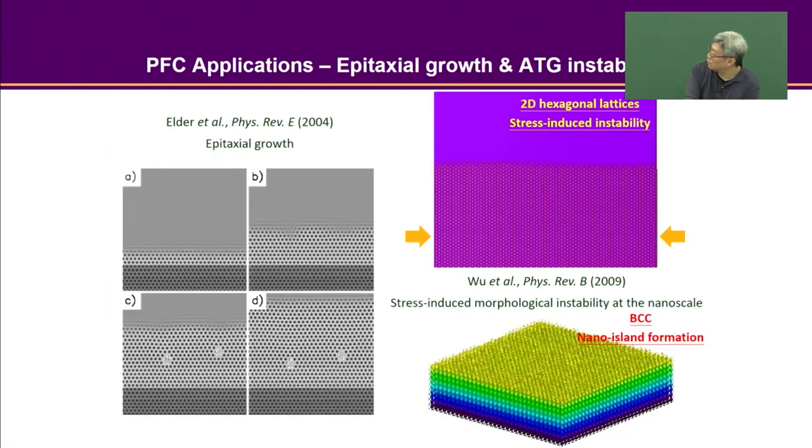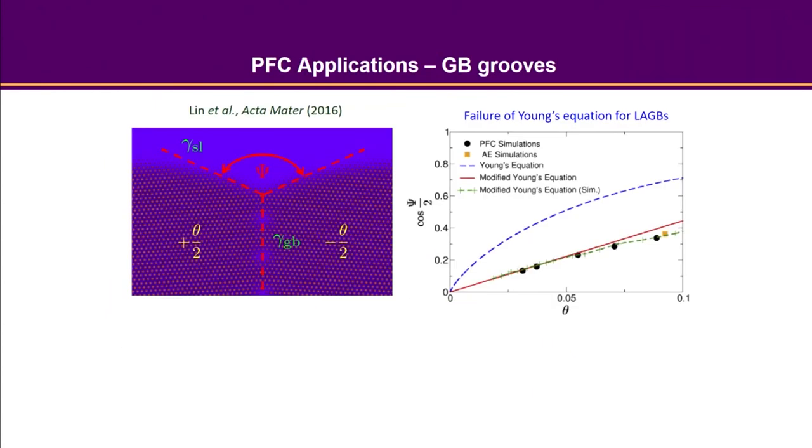So the next example is about our work. It's a collaboration with Professor Wu. We are looking at this grain boundary grooving. So as I just illustrated to you before, we know the solid liquid interfacial property is properly captured by the phase field crystal. And also the grain boundary property. I didn't show you a figure here, but actually you can measure the grain boundary energy and then compare with the Read-Shockley law. So you can see a very good agreement between the PFC result and the Read-Shockley law. So briefly, basically the PFC can capture the solid liquid property right and also the grain boundary property right.